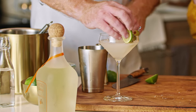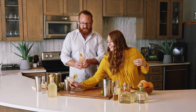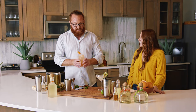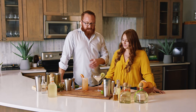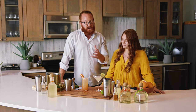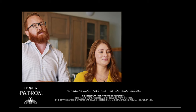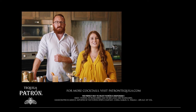I'm just going to finish it off with a lime wheel because we've got to pay homage to that margarita that's in its blood. Oh that's gorgeous! I've got to try yours — can I try yours please? Cheers! That's awesome. Really deliciously refreshing. These are crowd pleasers — that's kind of why we selected them. We really hope you're going to enjoy these. When you're thinking about your next holiday party, these cocktails should be top of your mind. Give us a shout in the comments and let us know your choice — what do you love to serve at your holiday parties? And don't forget, click below to discover more drink recipes just like these.